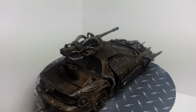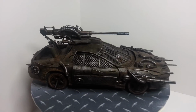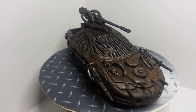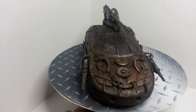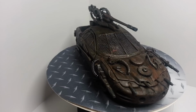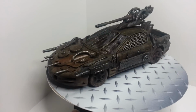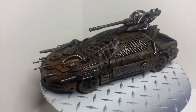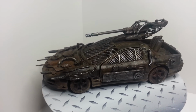And these ones at the front also from a Gundam kit, as well as those hoses on the hood, and just some gears and toothpicks for spikes, also spikes on the wheels and toothpicks, just plastic chopped up, rusted out.